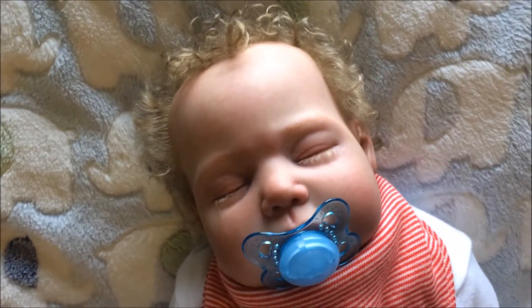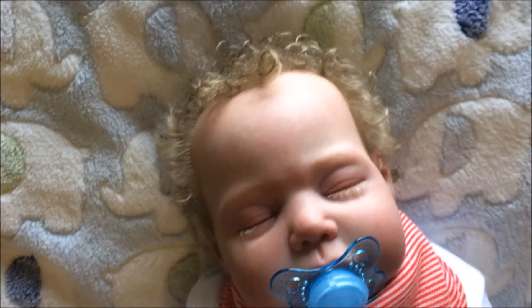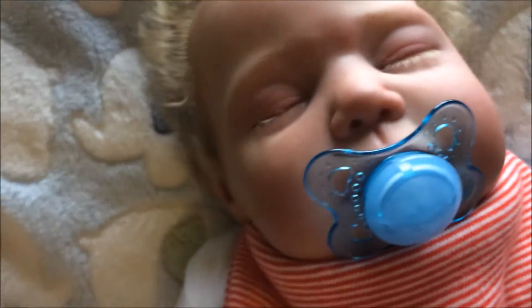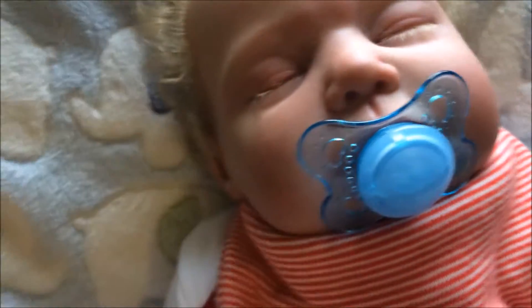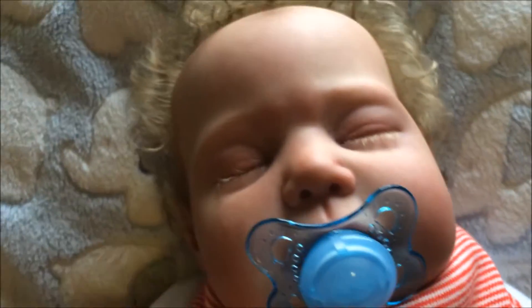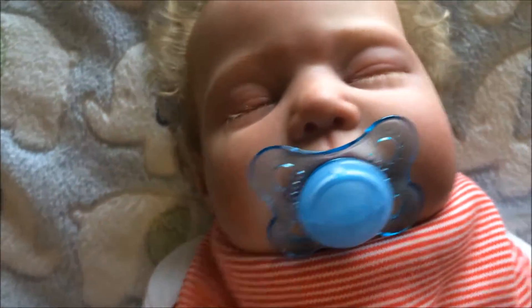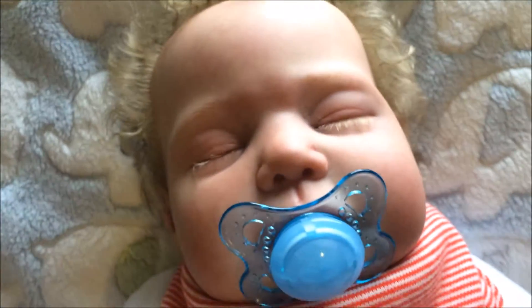So this is his outfit. He's got his blue hat, which is my favorite and I always put it on him — I just can't help it, I love it, it's so cute. I think it suits the shape of his face very well, so I definitely still need to get him some more of those.